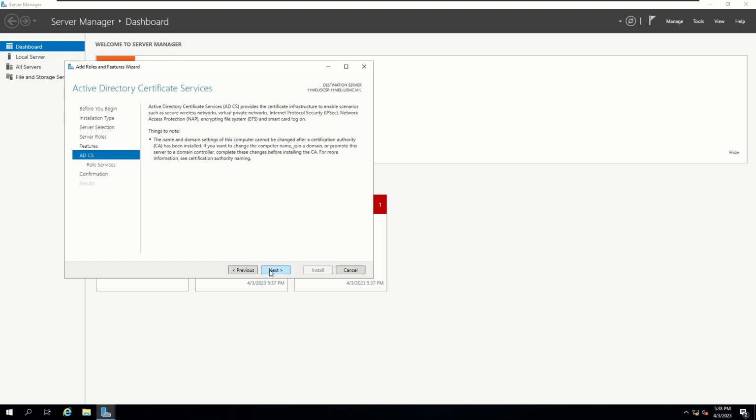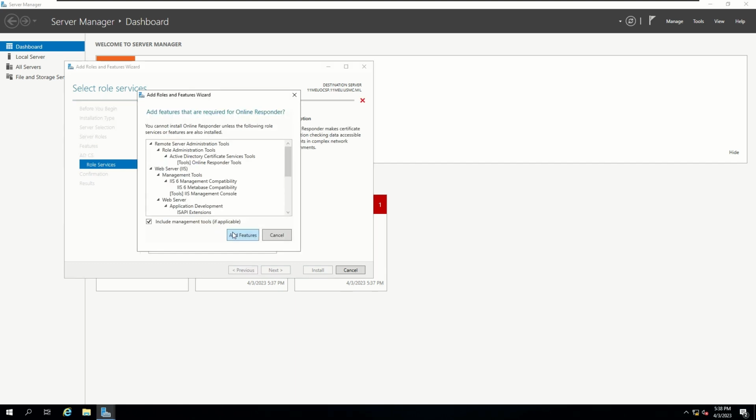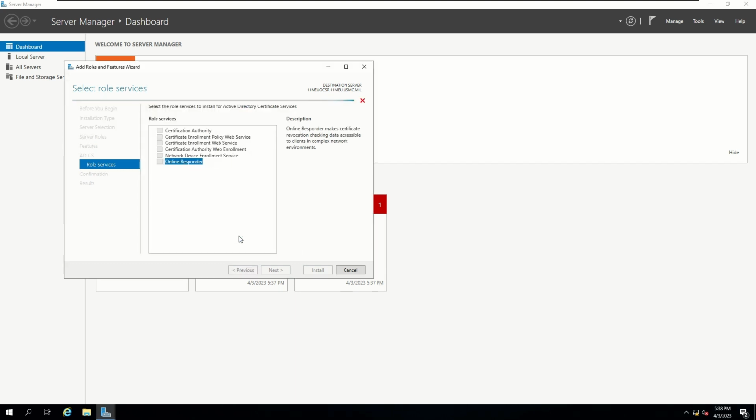And then here we're going to uncheck certification authority, and we are going to select the server role that we want to install, which in this case is the online responder. And we'll add the necessary features and click on Next.